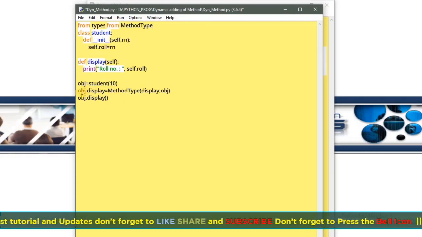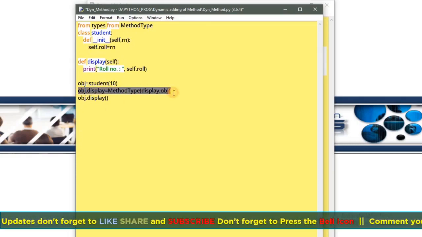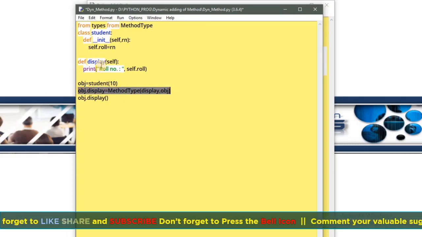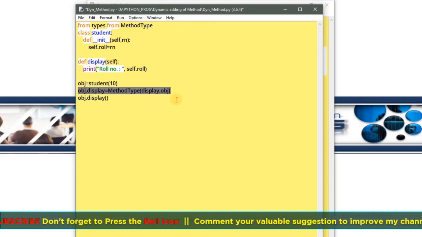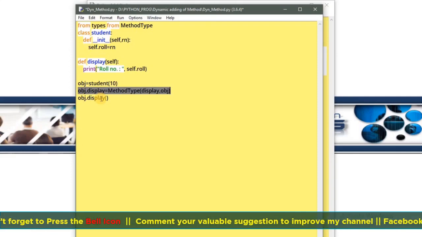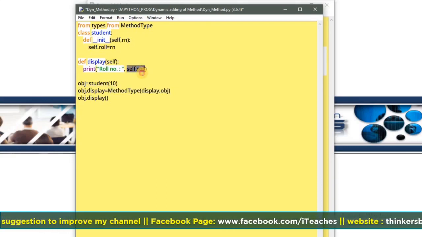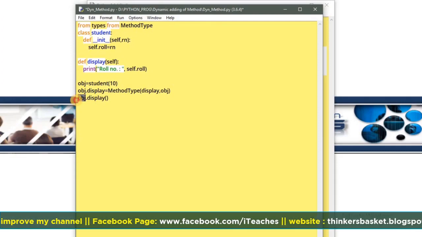Using this line, we have already created a bound method, that is, display gets associated or bound with this particular object. Now let's see whether we are going to access the roll number of this invoking object or not.